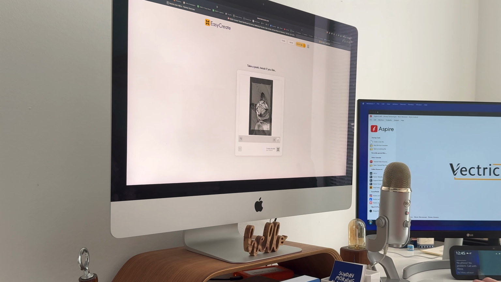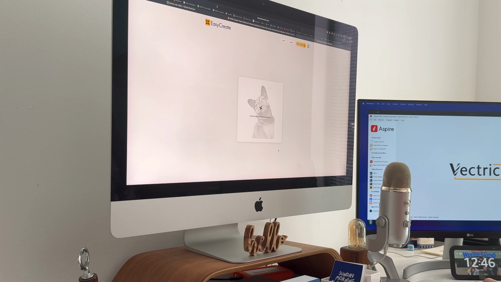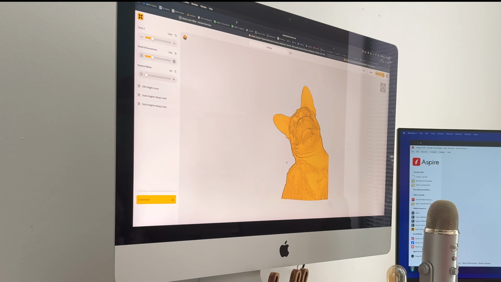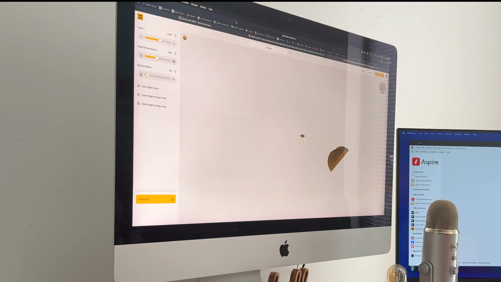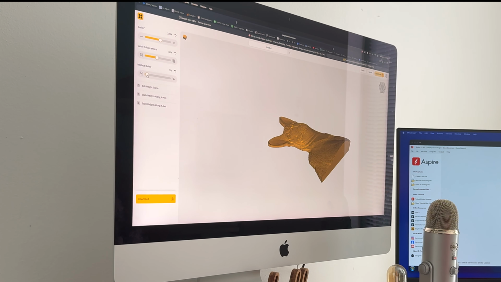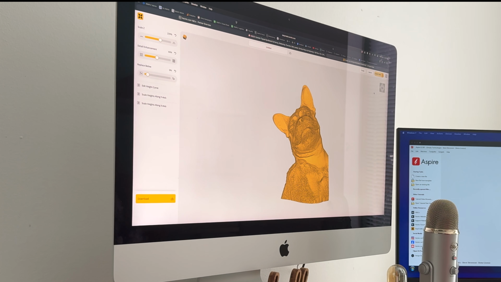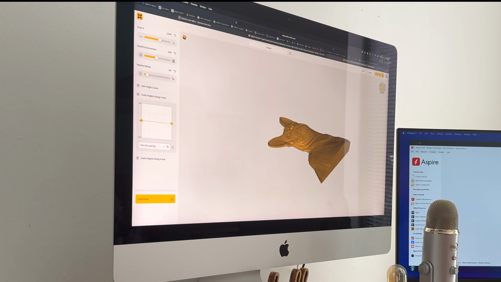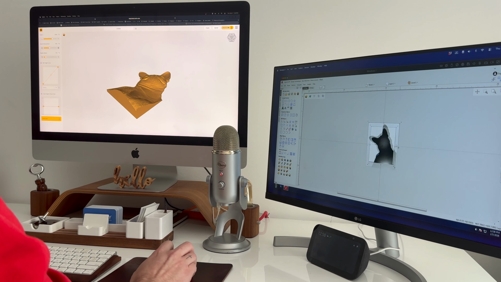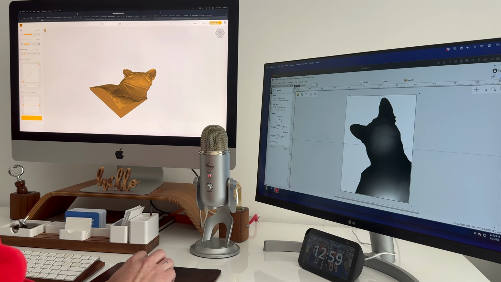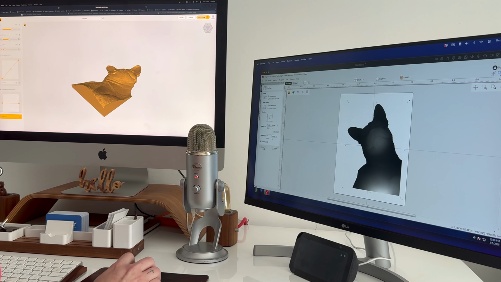Within a few clicks, I was able to easily remove the background, crop the image, and EasyCreate converted the image into a 3D model. What really stood out to me was how much control you have over the result. You can adjust the level of detail, scale the Z depth, edit the height curve, and even scale heights along the X and Y axis. Once you're happy with the model, you can download it as a V3M file and import it directly into VCarve or Aspire to create your 3D toolpath.